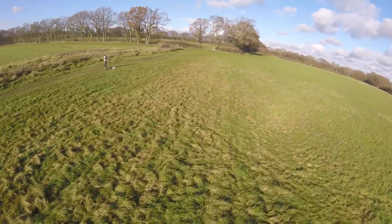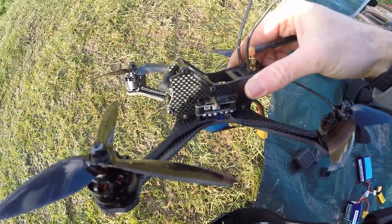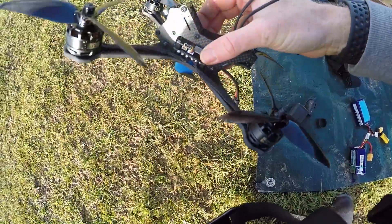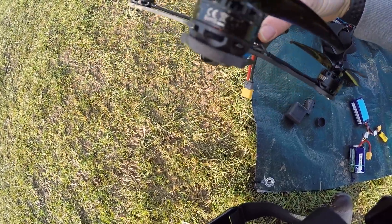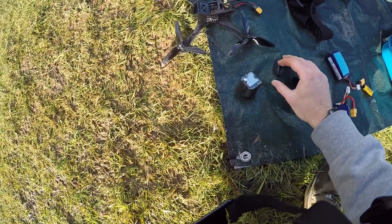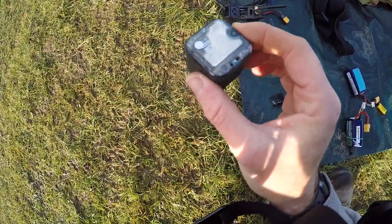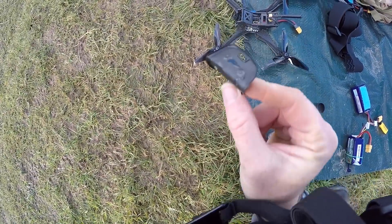On this first GoPro flight I'm just checking it feels okay. I do a couple of little jumps over the hedge to do some rolls just to make sure I've got the speed right and it doesn't feel too heavy - and it all feels pretty good. But things didn't quite go as expected. I flew along here and then suddenly down it went. That looked like an innocuous little crash - it seemed to lose signal and I think it might be stress on this connector here, where the SBUS signal goes into the receiver. I'd had a couple of times where I powered up and it looked like it wasn't connected, then suddenly you'd hear a beep and it was. Obviously that just went mid-flight and took it down. Despite the small crash, my GoPro Session had the back of it absolutely peeled off - it must have got caught in something, came off like a banana skin.